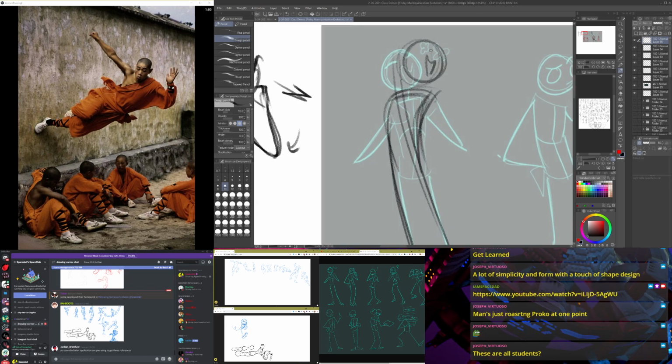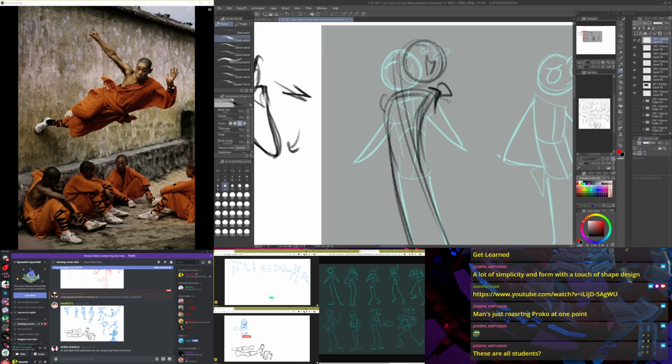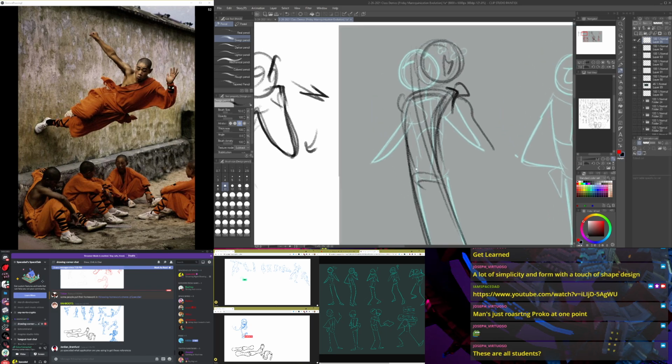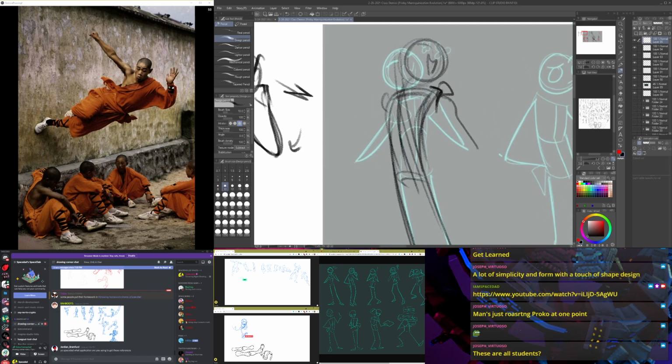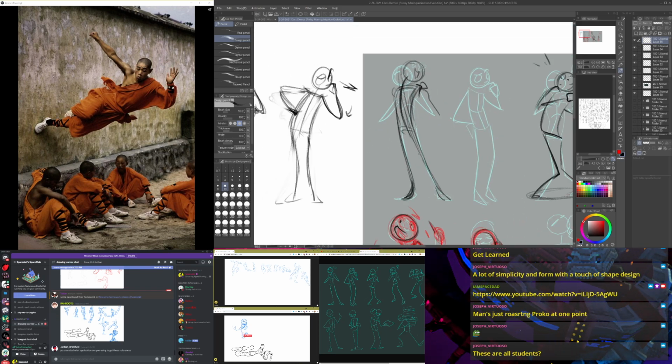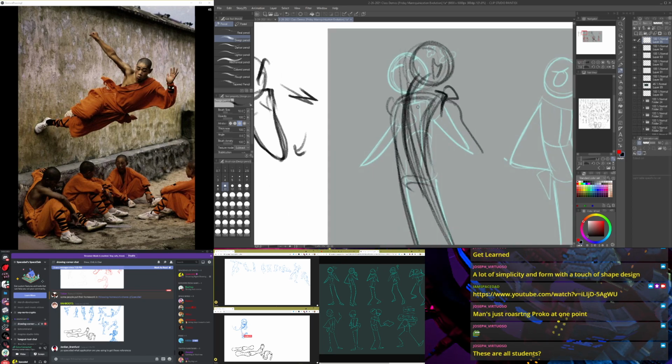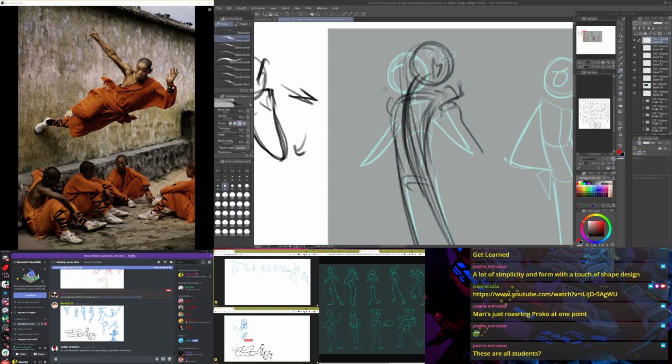It's a little bit boastful. He's got his hands doing the same thing on either side, but I mean they can work a bit.